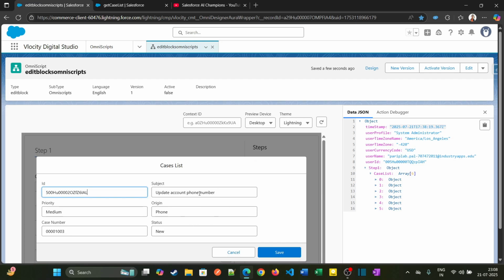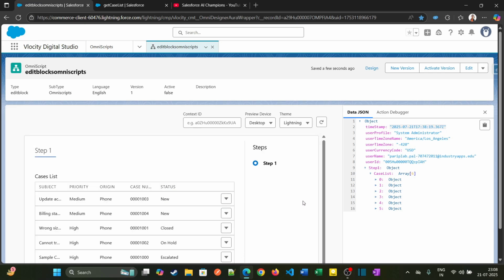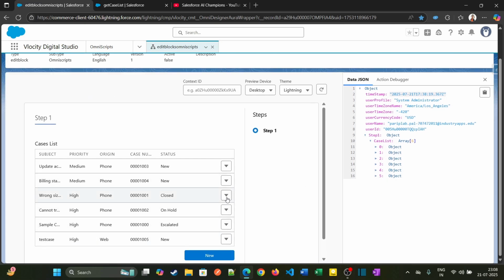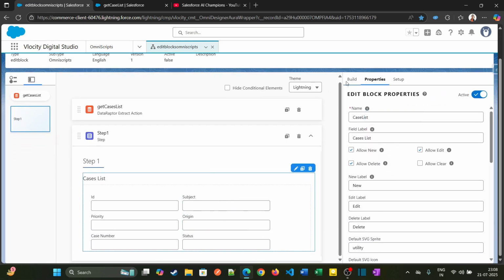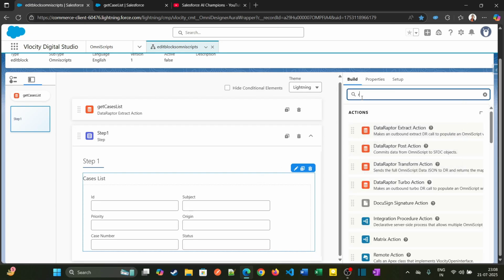It will not be updated, right? Here we can't see the updated text that I added in this subject. So for real-time update of these case records or deletion, we need to make a little bit of configuration using out of the box functionalities only, which can be done using the remote action method.